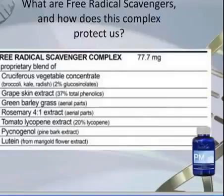So the complexes that we use for free radicals have been selectively chosen to do what's called cycling free radical buffering. And that means the following in simple terms. If you don't use the right combinations of antioxidants, you can inhibit certain steps in buffering the free radicals. In reality, if you're not using the right types and quantities, those high energy particles cannot be passed down from one molecule to the molecule below it and the molecule below that to slowly decrease the charge on this free radical so that it's then neutralized.